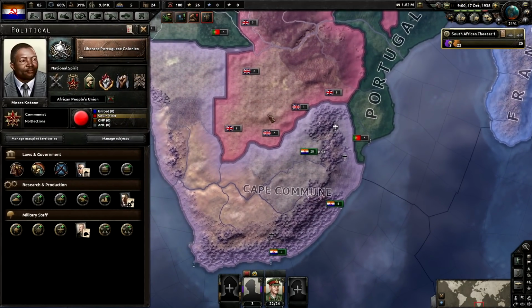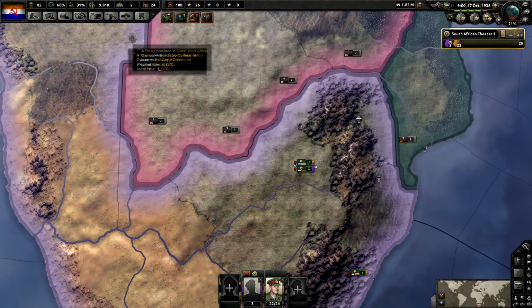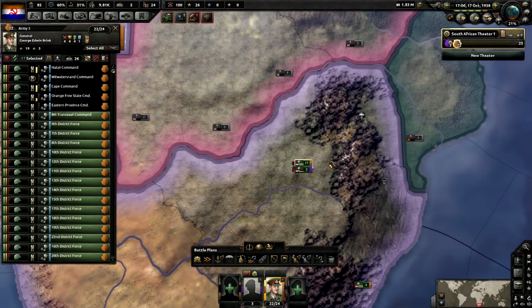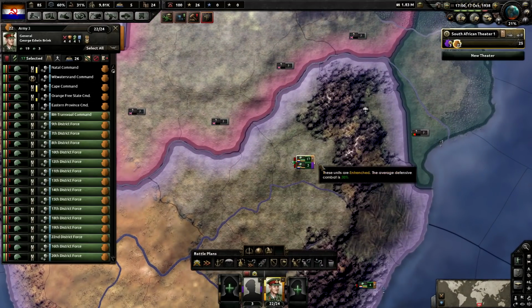1938, and we are now preparing for the invasion into Portugal. I do hope that we are ready. So the tank divisions are going to take a little while longer, but that's okay. We can at least get the front line set up. Now, I am concerned that the English might join. My hope is that they won't.